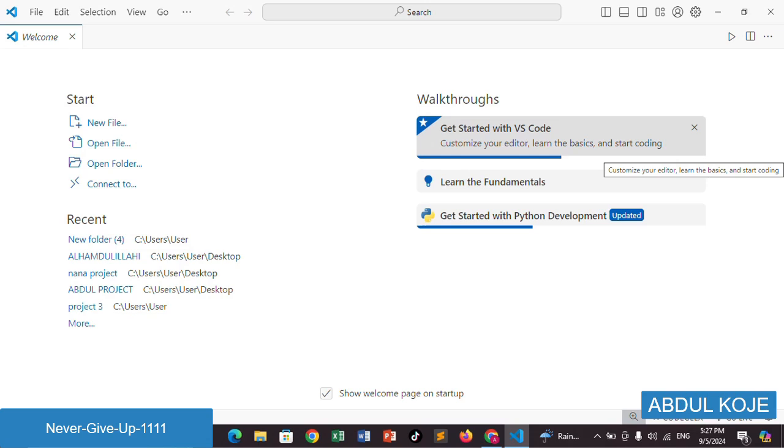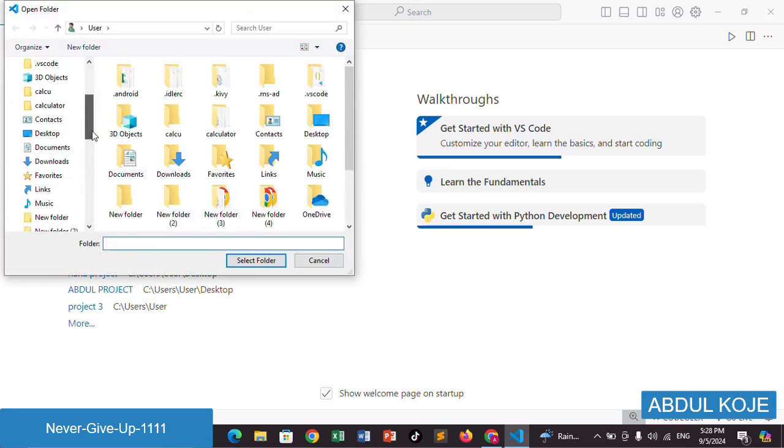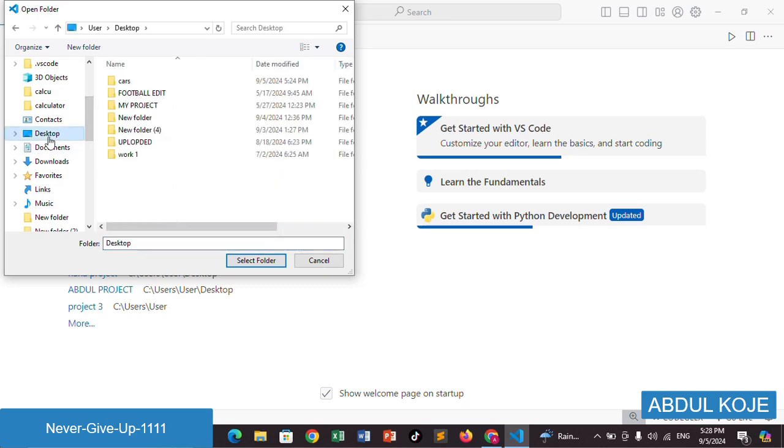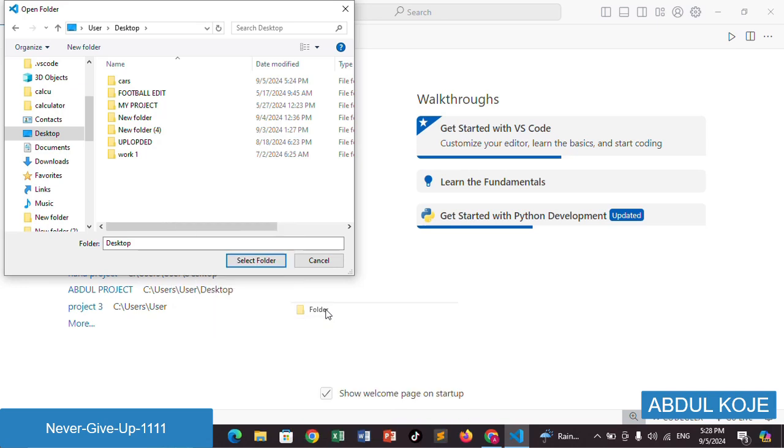So now, the first thing you are going to do after you install your editor is open your folder or name your program. As you can see here, we are going to open our folder. We are going to save it inside our desktop. So we are going to create a new folder.